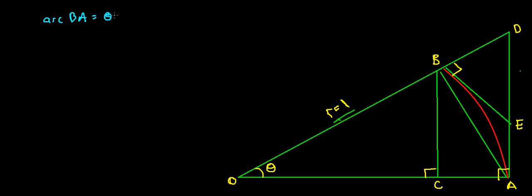I'm going to be trying to extract sine out of this. As I said, I'm looking for something smaller than this and something larger than this, so I can use the squeeze theorem on it as it goes to a. So the first way I'm going to try to get sine theta is to use this angle right here and do an opposite over hypotenuse. And here the radius is r, so I want to use this side as my hypotenuse for sine theta. So I'm probably going to be using this line right here.